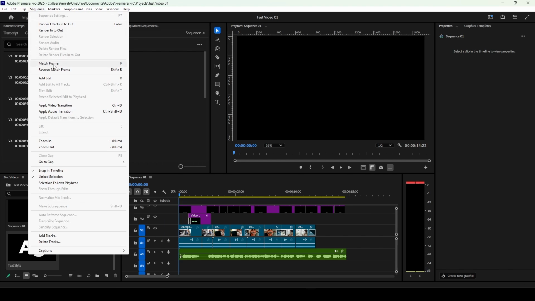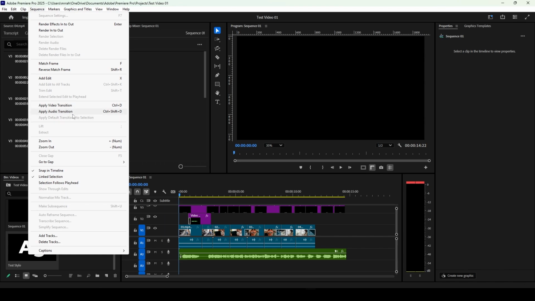Then this is match frame, if you want to match any frame, and this is reverse match frame. This also comes in handy when you're going very advanced. Over here is add edit, if you want to add any edit into your video. Over here you can apply the default transition. I have made a shortcut key for that.